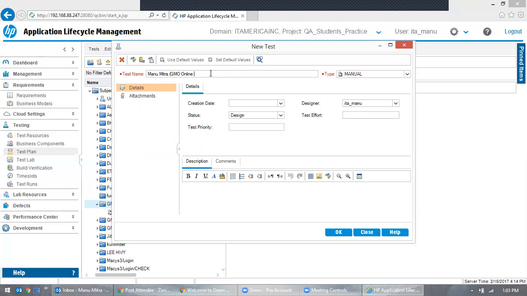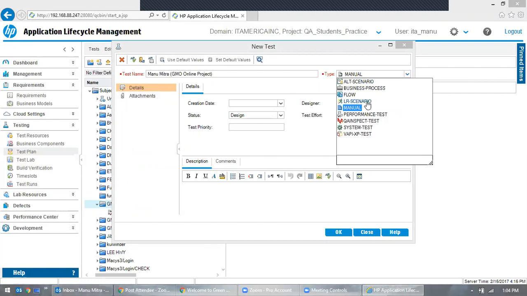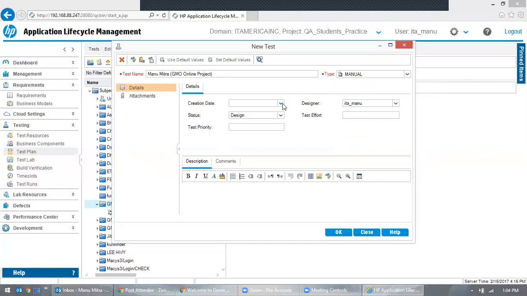So I'm creating my own with my name, so that it is very easy and convenient for me, because there is no other candidate with my name in the whole company. Probably there might be, but it would be a guy whose name starts with Manu and ends with the same. So GMO online project, you just put this manual testing. Here it's manual, right? You have this option as manual. See here the system integration, performance, business process, and there are hundreds of people accessing this. So I'm creating my own. That makes my life much easier than what it actually is.